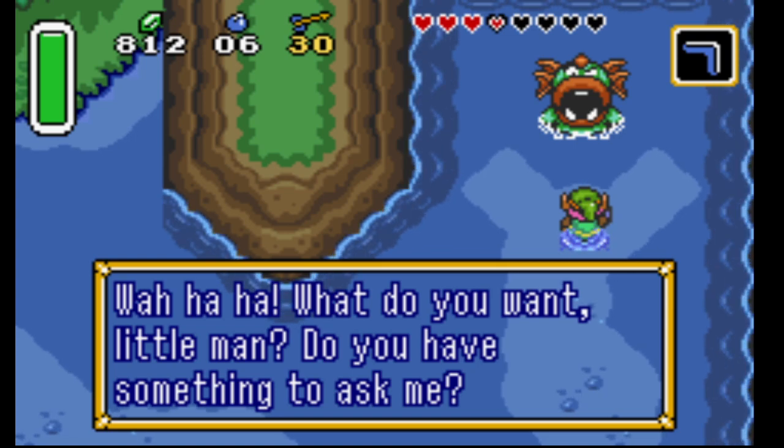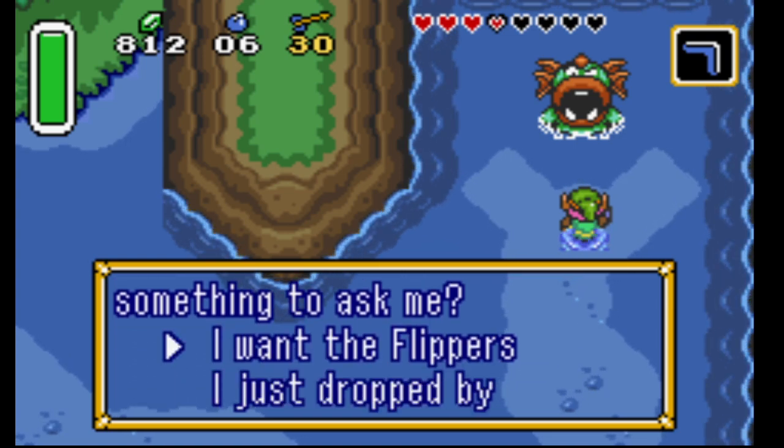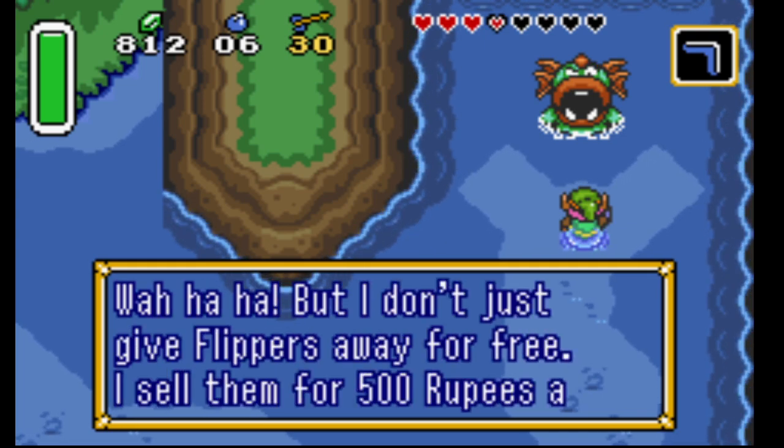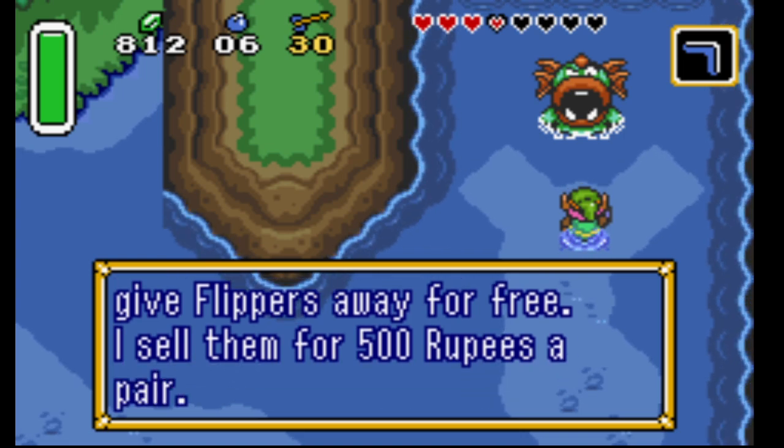What do you want, little man? You have something to ask me? I want the flippers. But I don't just give flippers away for free. I sell them for 500 rupees a pair.